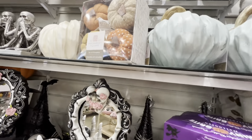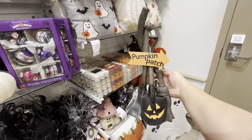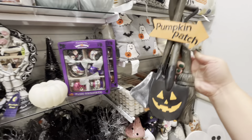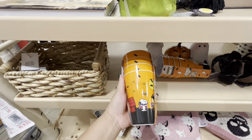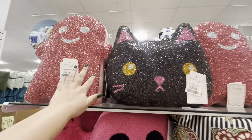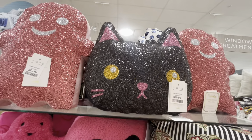All these beautiful pumpkins here for Thanksgiving or Halloween — $12.99, you get a set of four. Some salt and pepper shakers — good for Day of the Dead at $3.99. Oh my god, look at this cat! I love him — how much? $16.99! He lights up — he's gorgeous! I'm loving all the cat stuff.